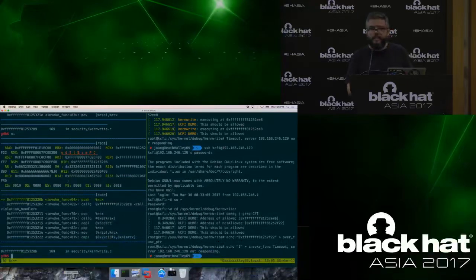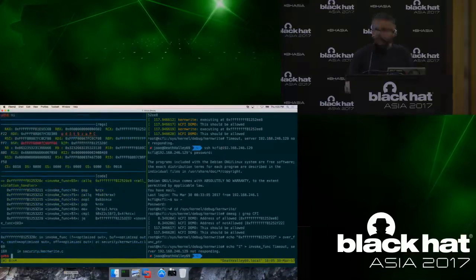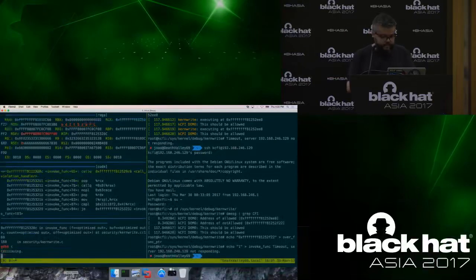Now we're going to push this value of the indirect call onto the stack. And then we are going to call the call violation handler. The call violation handler is a really simple function. I mean, you can implement it however you want. Currently, it's only programmed to give you an alert. So I'm just going to hit continue here. And the code is now running again.